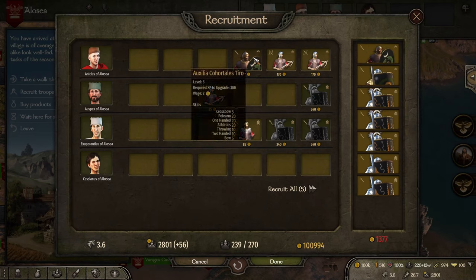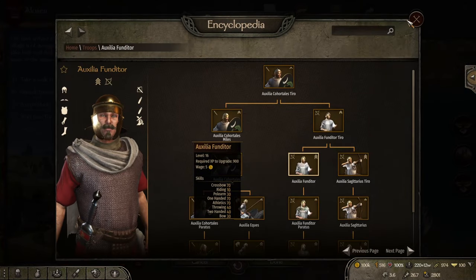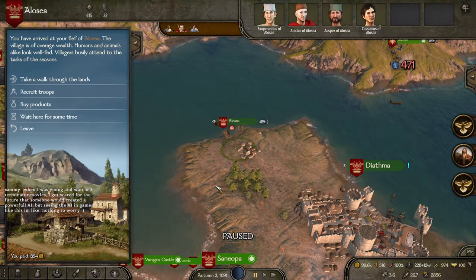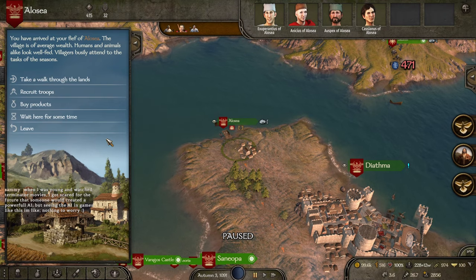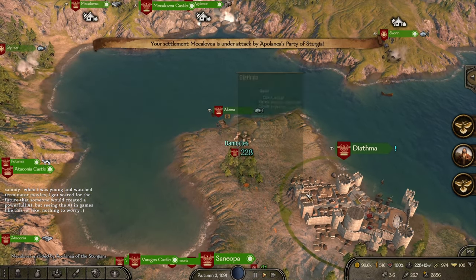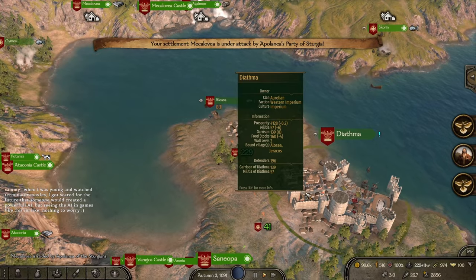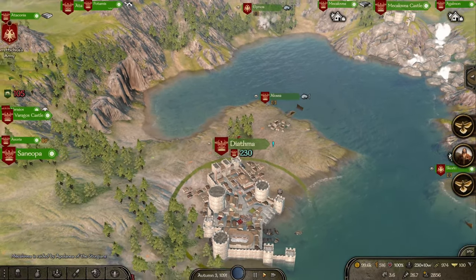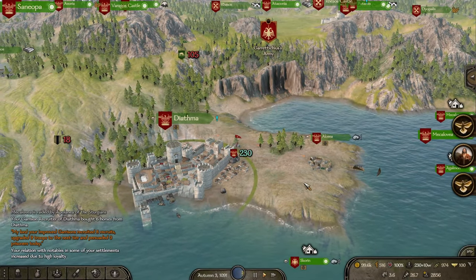I'm almost at that 300 troops mark, and that means a higher difficulty. Yeah, the Bannerlord AI takes over the world, right? Yeah, right.